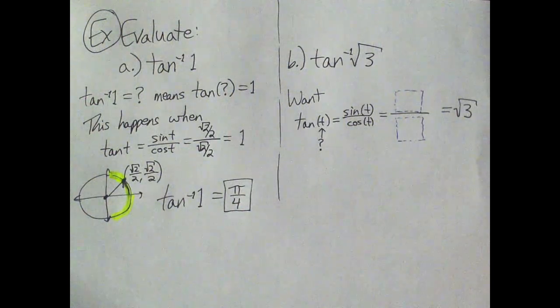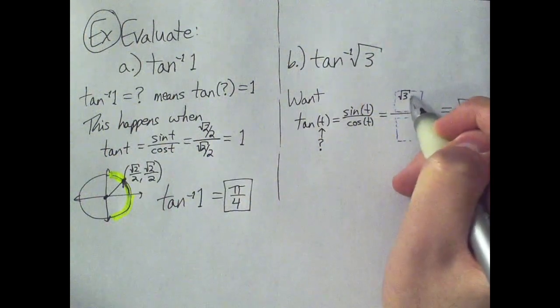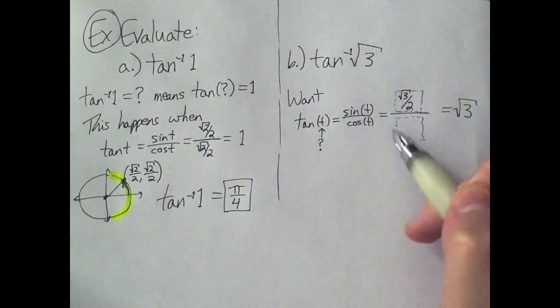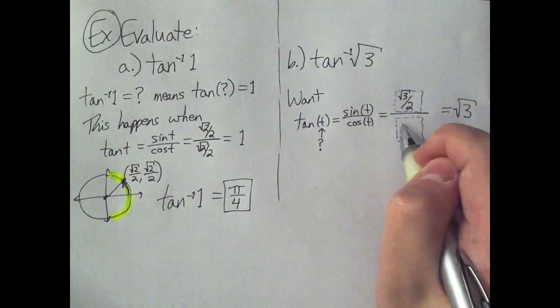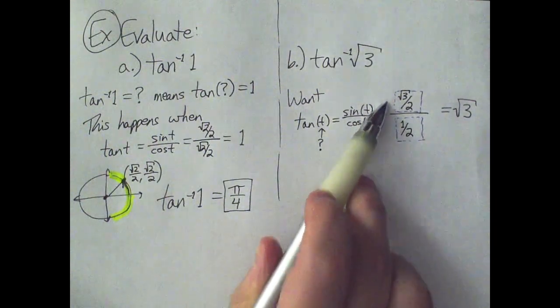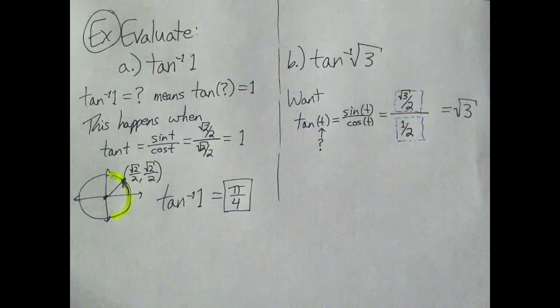Now, the place where the square root of 3 has shown up the most often is in the number square root of 3 over 2. What would have to go on the bottom? What would have to go in the bottom box, the denominator? What common number that we've seen before would have to go down there in order to make this whole thing simplify to just the square root of 3? The answer is 1/2. These two things do simplify to just square root of 3.